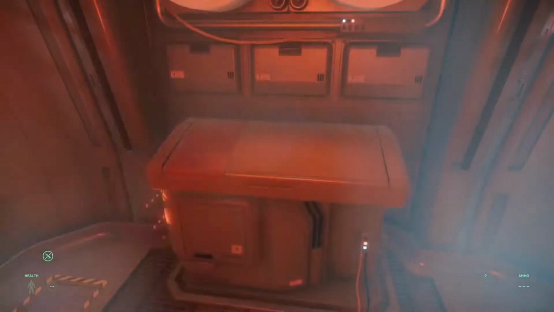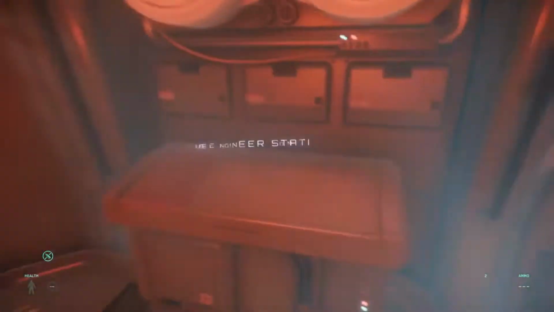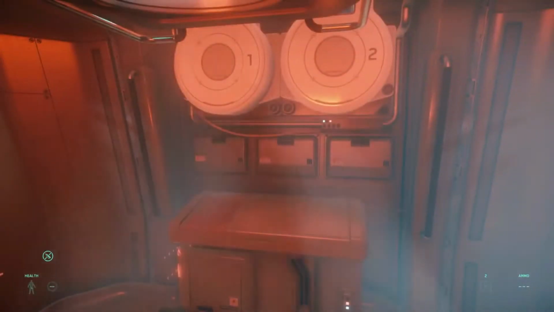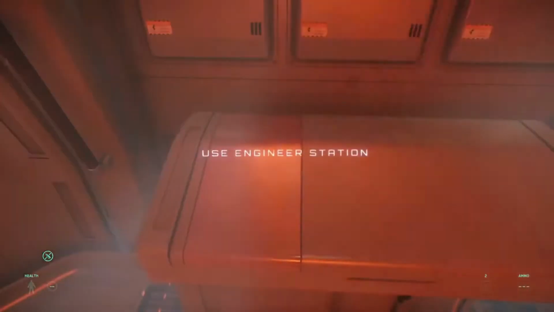So you can have an engineer come up here and use this, and it'll open up and stuff like that. I don't think I can do it in the hangar. Yeah, I don't think so.